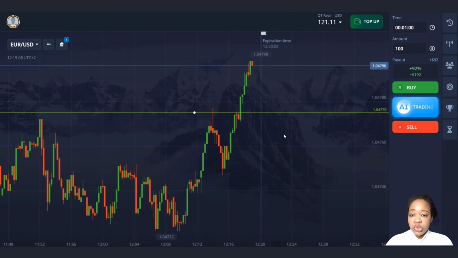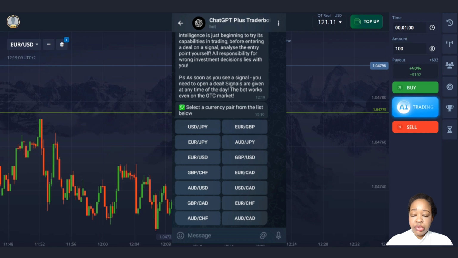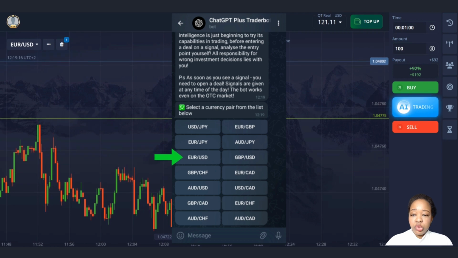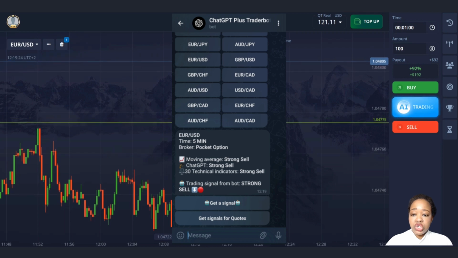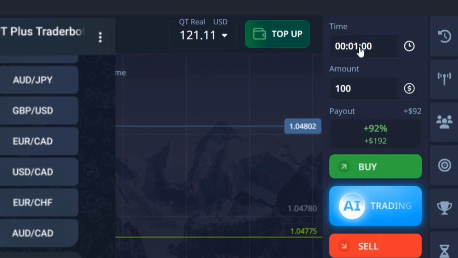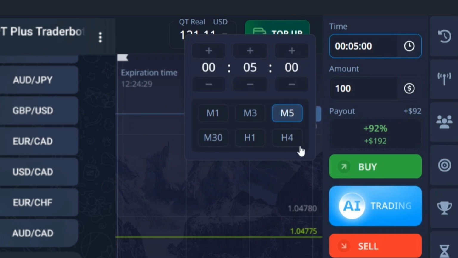To do this, I'm going to go to the Telegram channel, to the board, and here it's providing me with a list of currency pairs to choose from. So here I'm going to choose and click on the one for which I want to receive a signal. Immediately after that, you can see the bot sends me further instructions, and here it's offering me to open a deal for 5 minutes for a decrease.